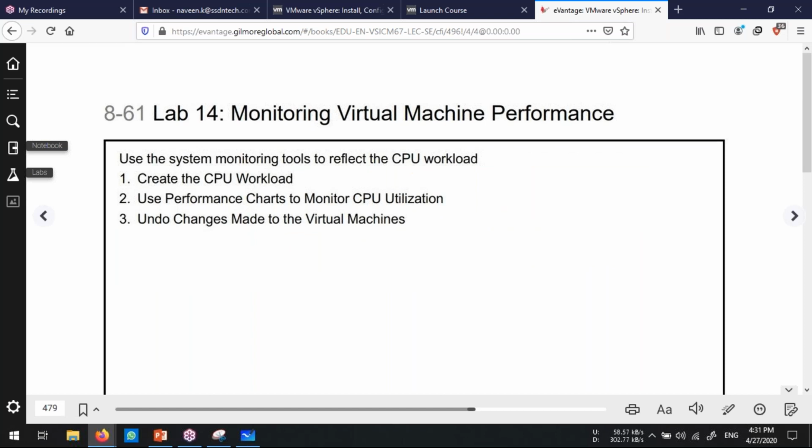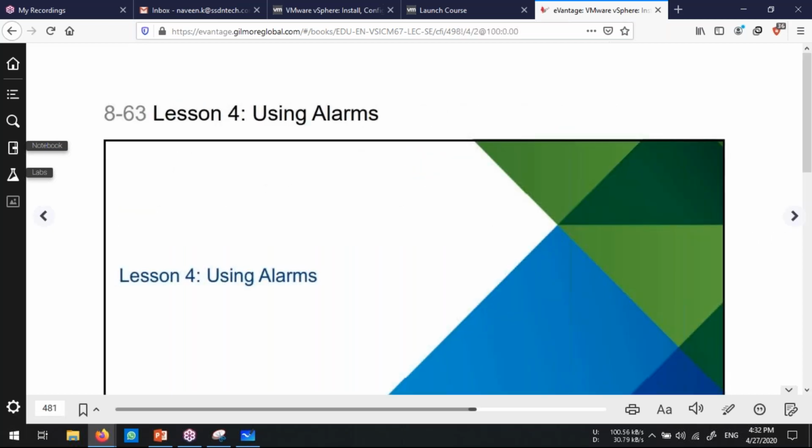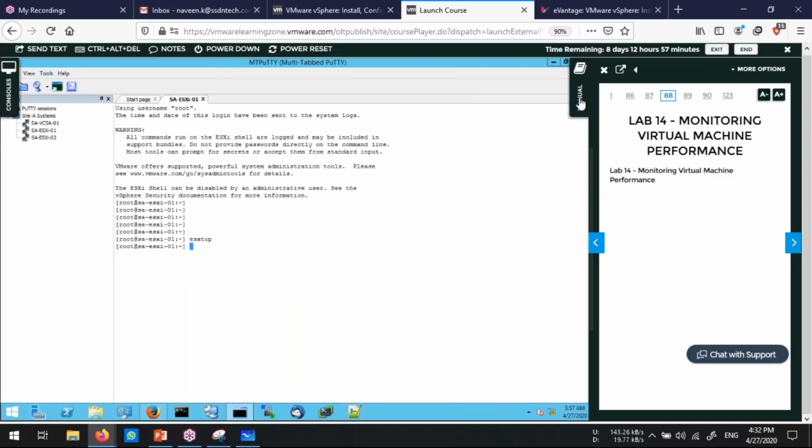So here we have a lab. In this lab, we create a CPU workload, use the performance chart to monitor the CPU utilization, and undo the changes made to the virtual machines. So I'm going to my lab.